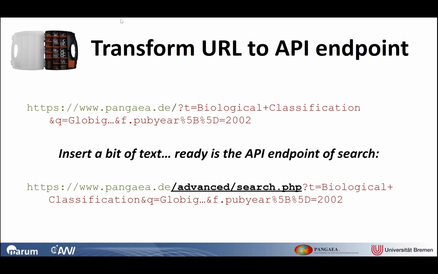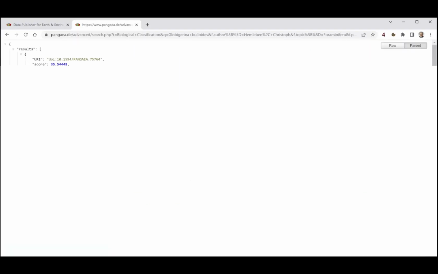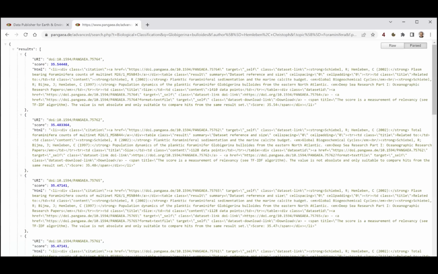And then, so this is what the URL looks like here, for example, and we can change the URL a little bit here by inserting that unfortunately undocumented piece of URL into it, and then we get the search results in a little bit more machine readable form.